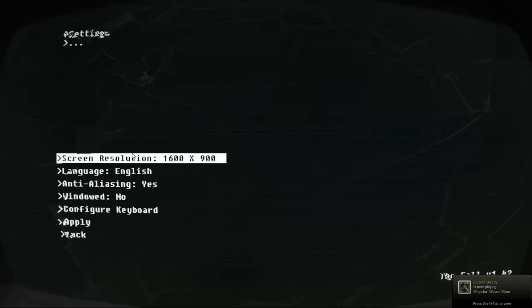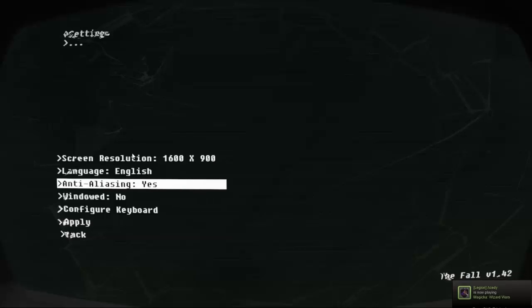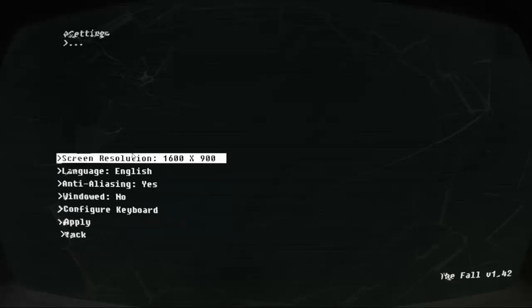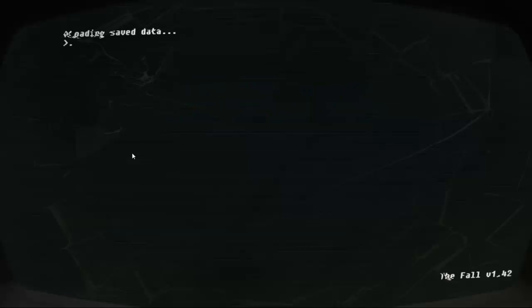Settings. Its settings are lacking. You've got screen resolution, language, AA, and windowed mode, and you can configure a keyboard. Annoyingly, there are no audio settings, so you can't turn down the background noise to turn up the voice acting, which is a bit of a pain. But nevertheless, let's jump in.